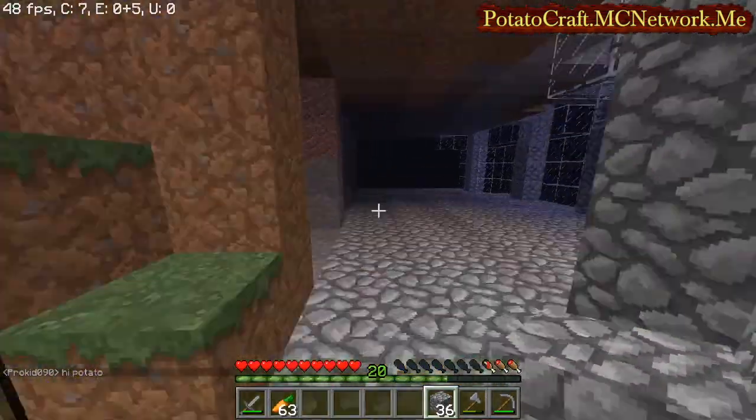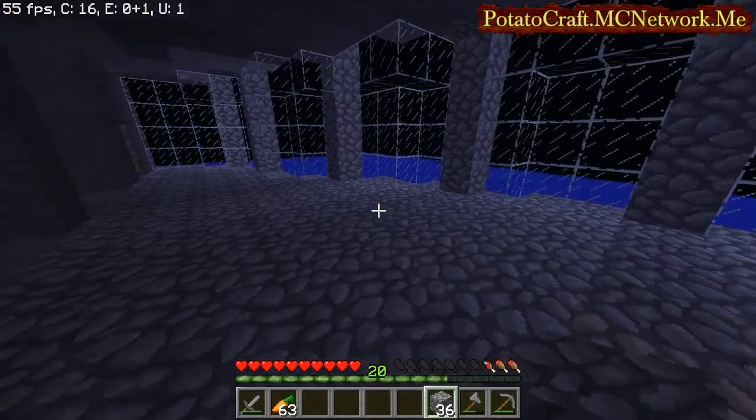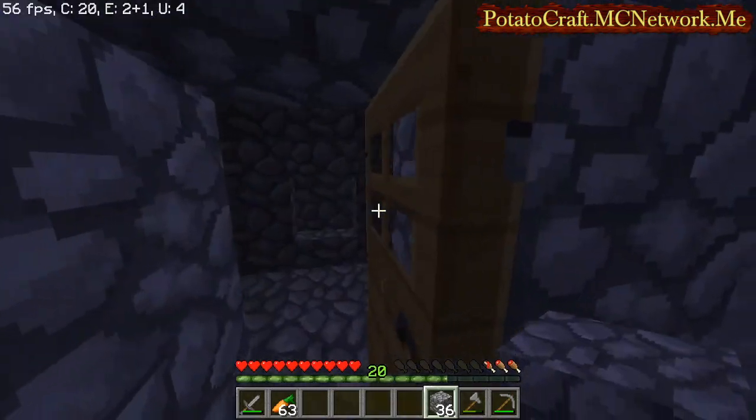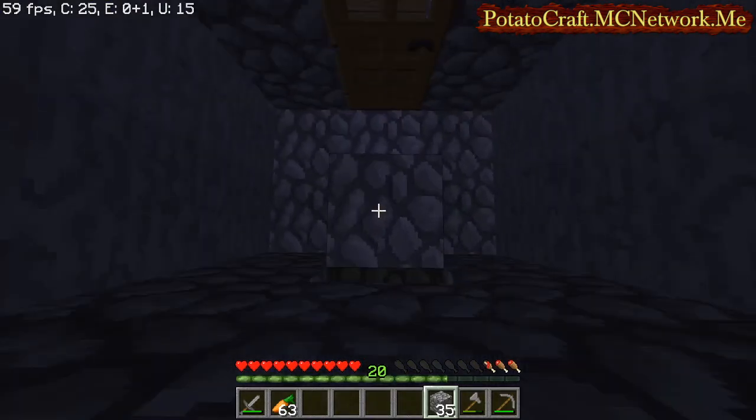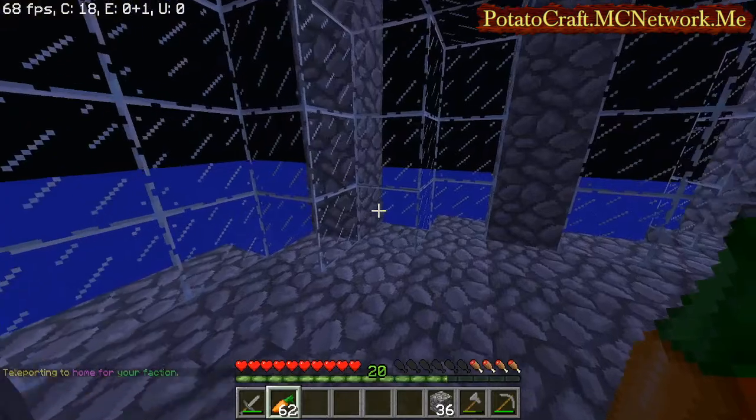And then I also think I'm going to change my faction home from over there to inside my AFK pod. Yeah, okay, this is coming together. Beautiful. Now when we F home, we go right in our AFK pod.